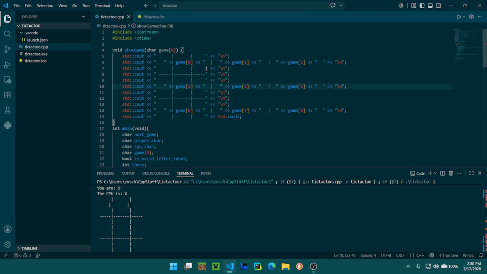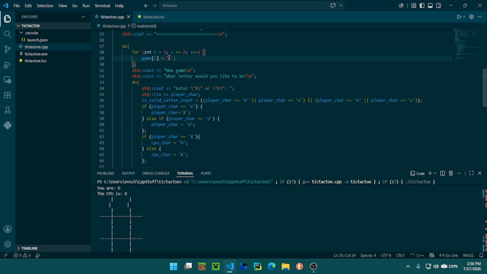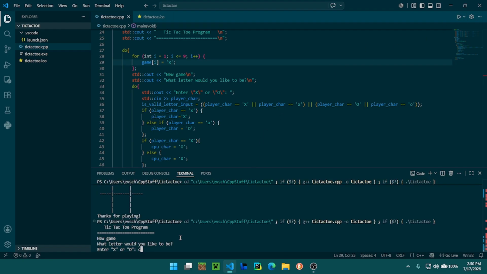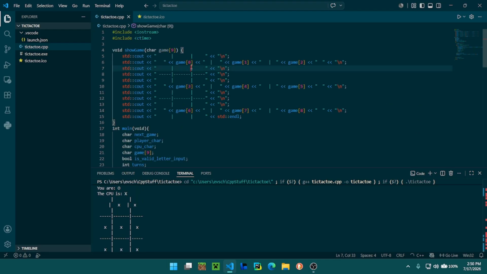Alright, let's just. What if I just add a space there? Actually, no, let me fill this game with X's. And let's see what it says. Oh, something's wrong here. What is game of 0?